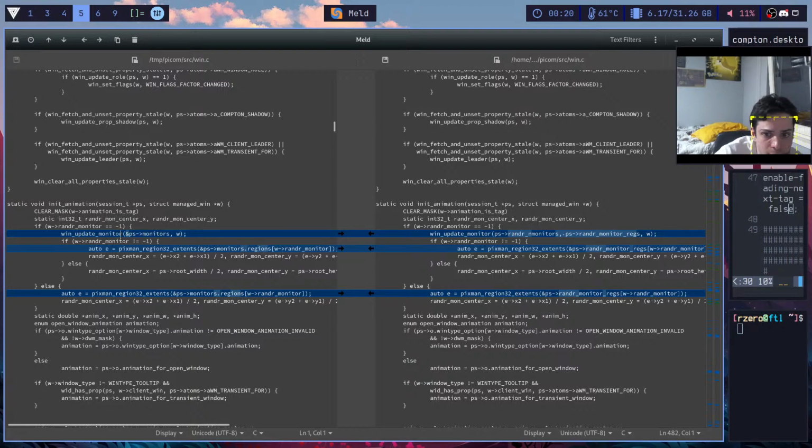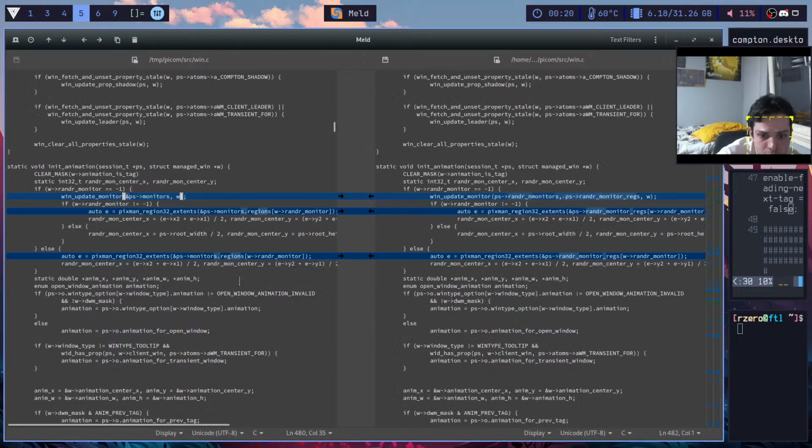So what I have done is I've just checked if the render monitor is -1, then I've initiated, called update monitor, because if it's -1, then it is probably not correct.